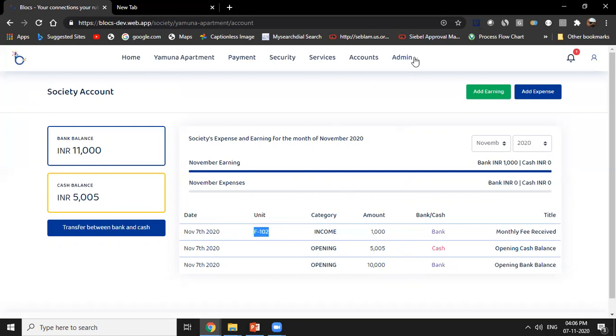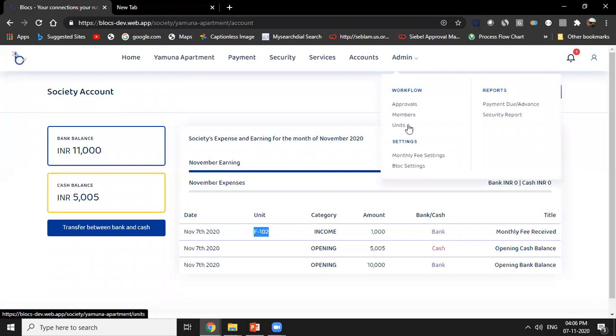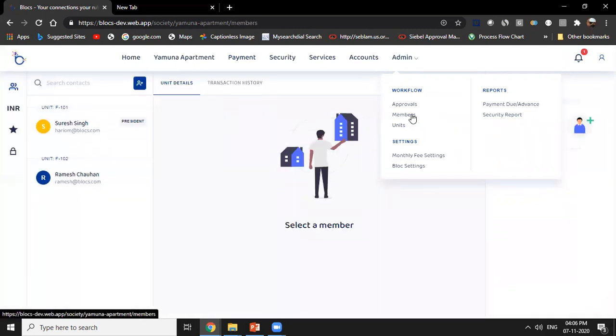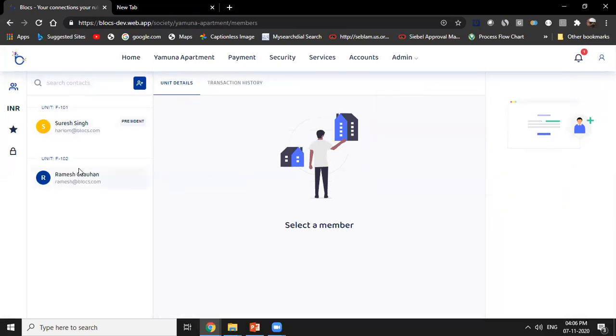Good. As an admin, you have more options than the resident, obviously, because you have to manage the society. You can check all members who have joined, and you can search. If the list is long and you want to search a particular candidate, you can search based on the name or on unit.